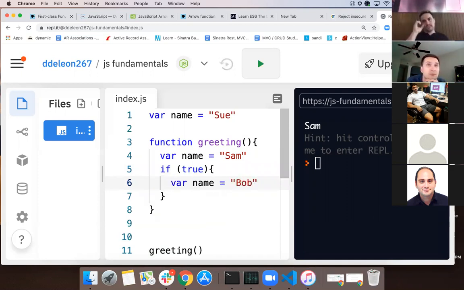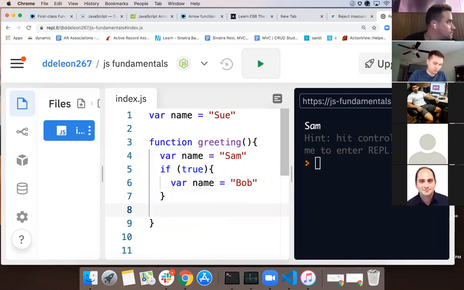I guess I already moved the console.log. Yes, I want it after the if. Okay, cool. So I want to know what name gets logged here.